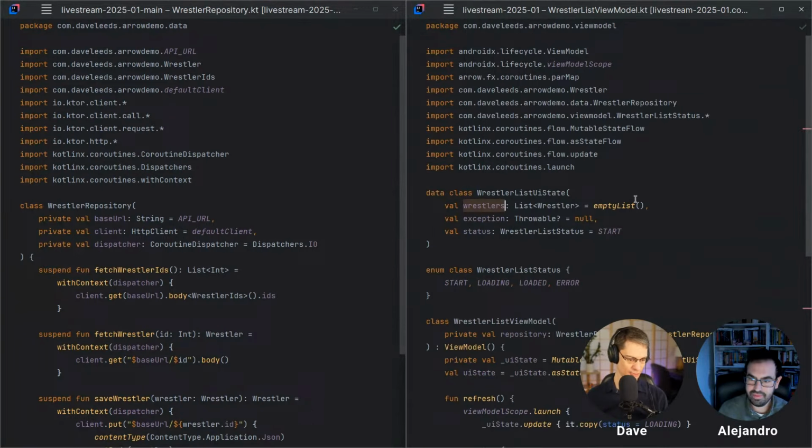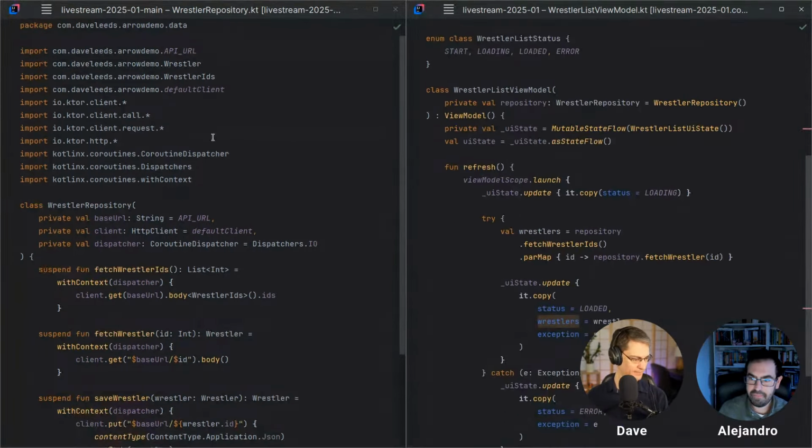I mentioned before that I structured the service in such a way that if you wanted to get the list of wrestlers, you just get the IDs back. And if you wanted any information, even just the name, you'd have to call one off to get each one of them. That is definitely not how we would want to structure our service. But there are lots of times where you're using some third-party service and they structure it in such a way that you can't get all the data that you want in one shot, and you have to piece it together from different places. So that's why I did it that way here.